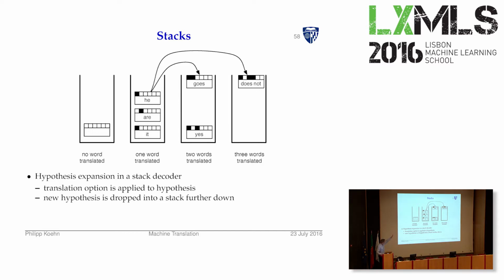And then you can already see how you do decoding with these. You're going to start by putting the empty hypothesis in the first stack and expand from there. That fills up stacks down the road. Then you go to stack number one, go through all the hypotheses, expand them in all possible ways, and fill up stacks further down. If these stacks get too full, we're just going to look at the scores they have and keep the 100 best or 200 best or whatever. There's typically another wrinkle, taking into account which words they've translated and estimating whether we only translated the easy words or the hard words, and accounting for that. But otherwise, that's pretty much it.